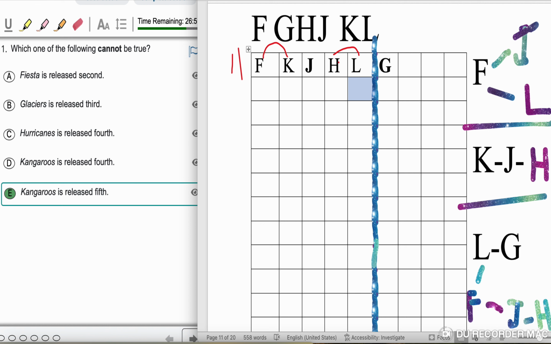So I can go L, H. The bold ones are not going to be able to move, like J, because J has to be before H. G is not going to be able to move because G has to be after L. So now we have these variables that we can work with. Let's answer another question.